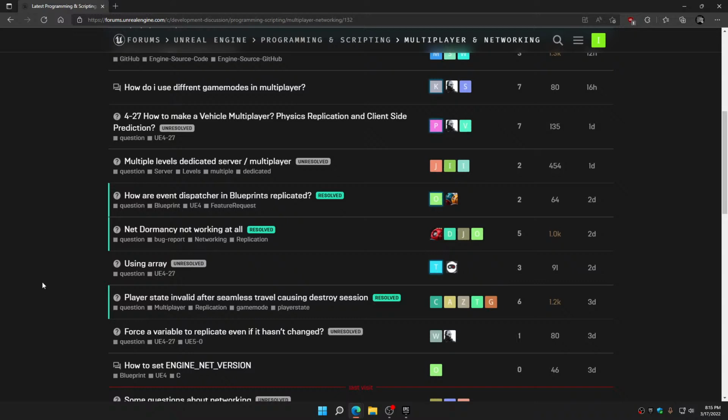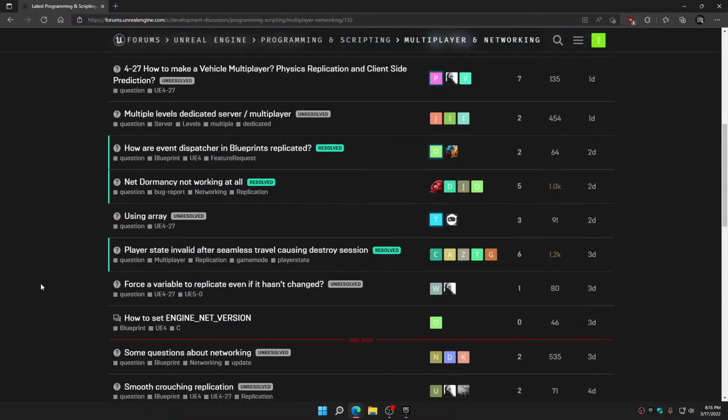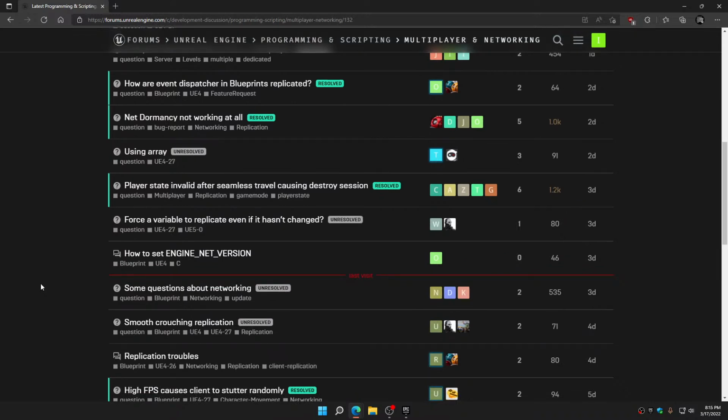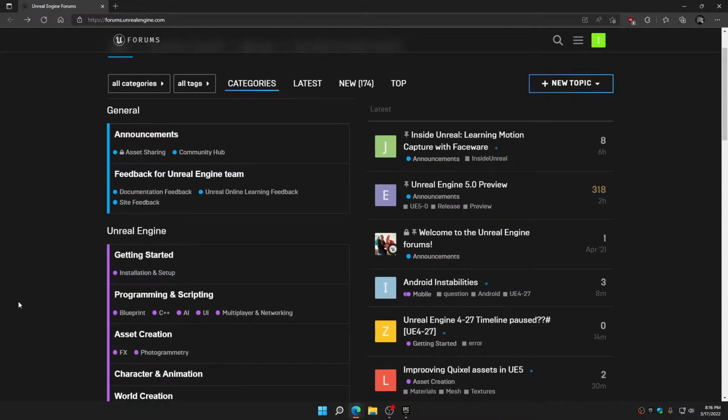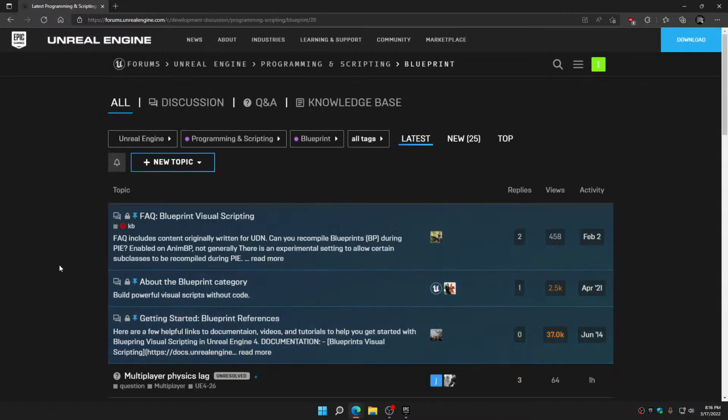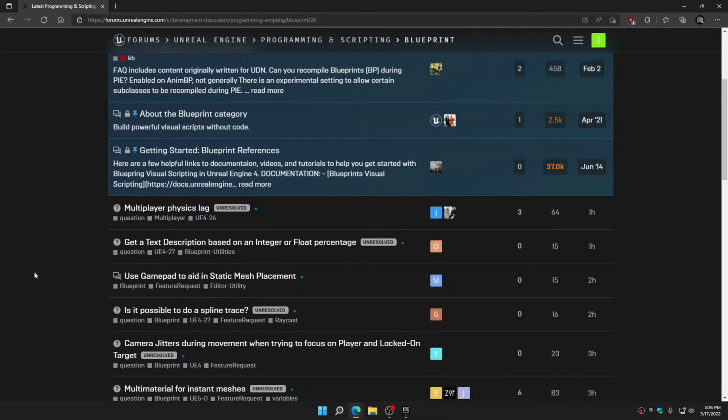Player state invalid after seamless travel causing destroy session. How to set net engine version. Well, it tells me what we've seen. So that's it. Since my last visit, that's it. No more multiplayer questions. Multiplayer physics lag. Go figure. Is it possible to do a spline trace?